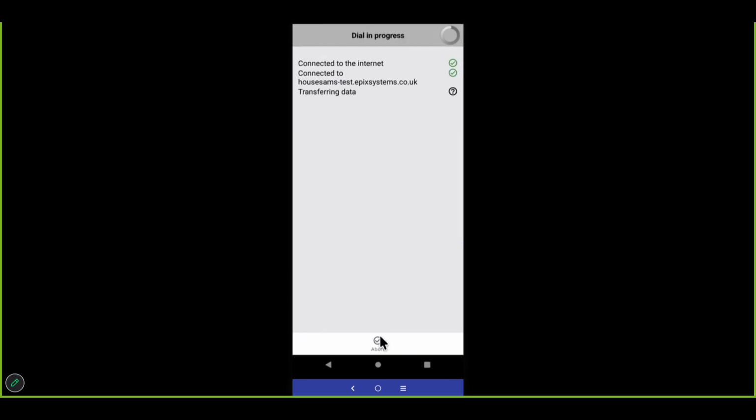This does a little dial, and on our dial screen, whilst we're here, you get some green ticks. If they fail, then we get a little red cross and it'll say where it failed. Usually, if it fails on the connecting to internet stage, that's generally your problem, or the mobile network, or something to do with your signal. You can't get online. But the other ones could be any number of reasons. We could be having a problem at our side.